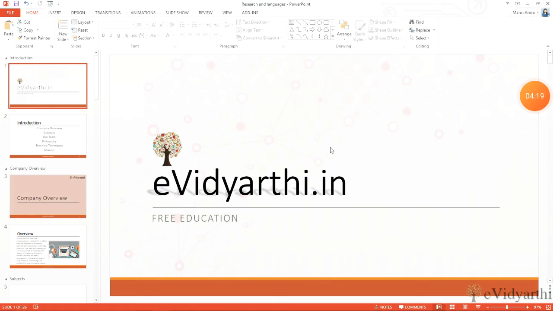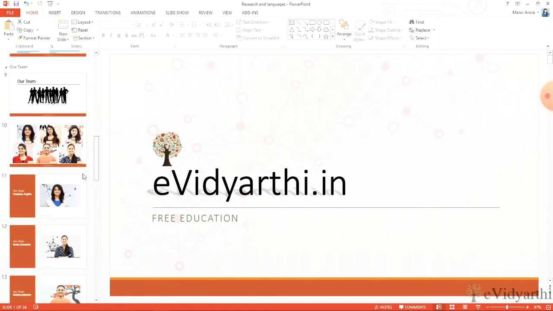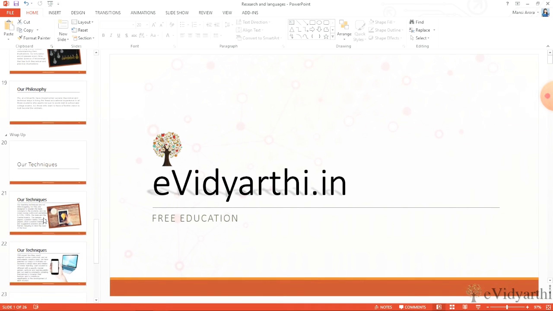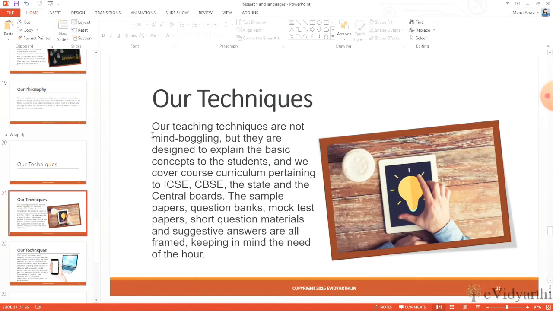Now students, we will understand about the research option. It lets us know the meaning of words which we don't know exactly. We can search for the exact meaning of a word using the research option. So now, we select such a word, like here mind boggling. We don't know the exact meaning, and we are not confident about this meaning.